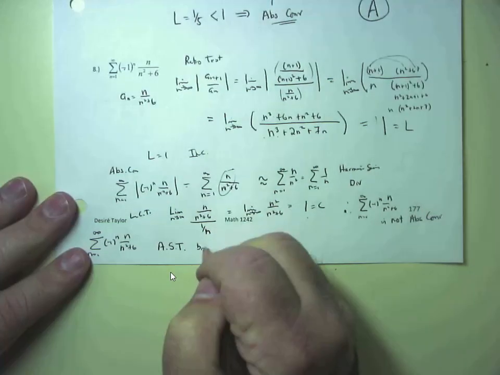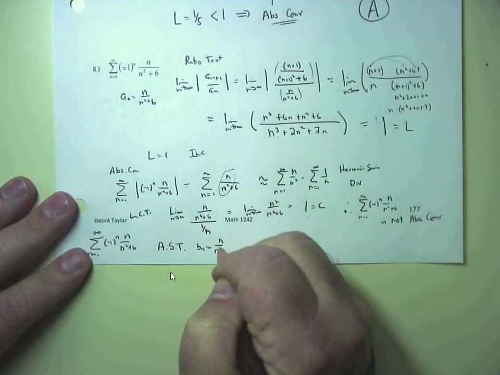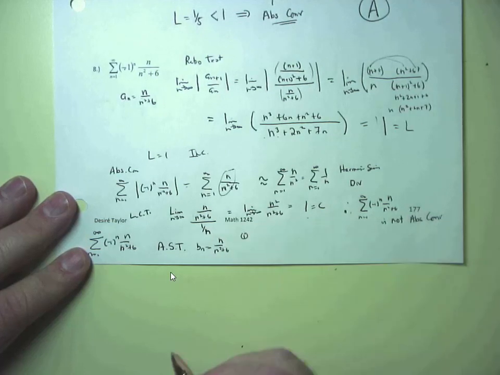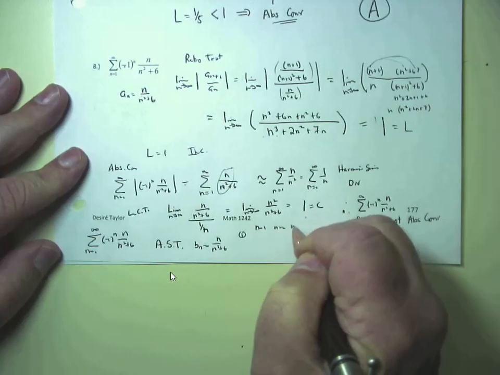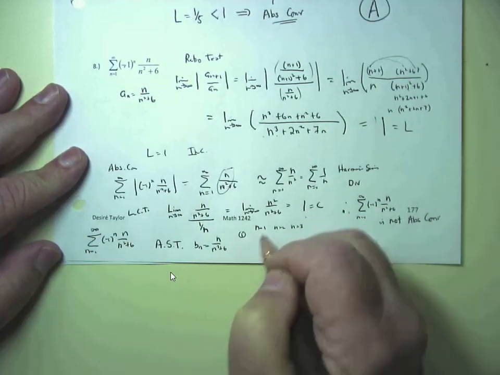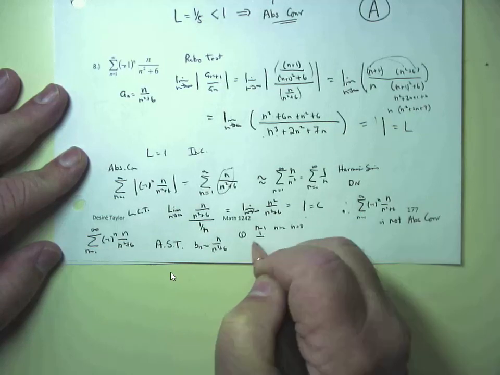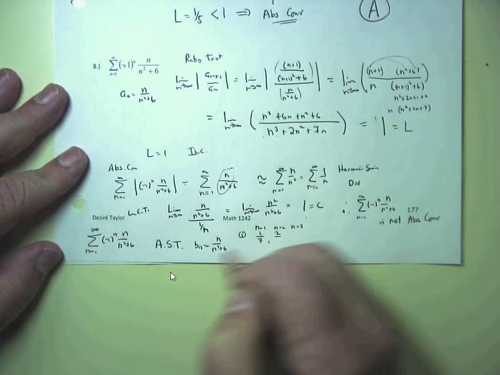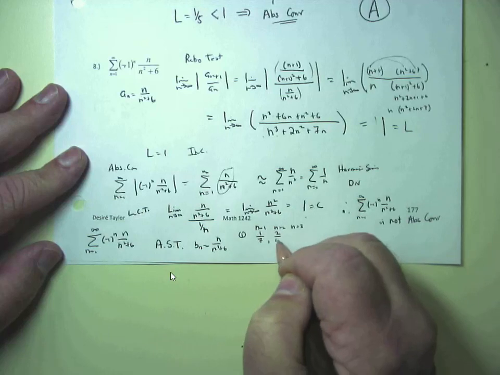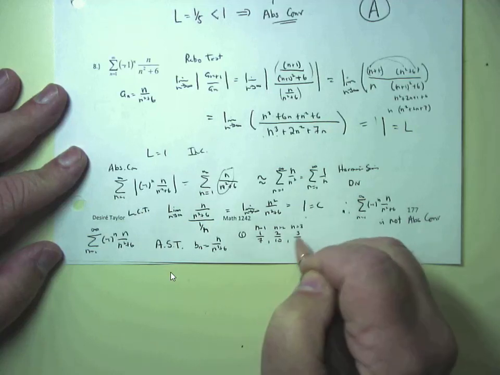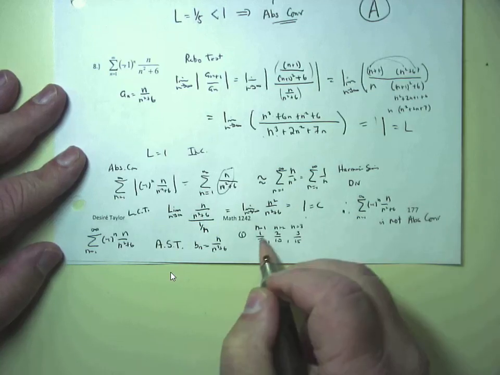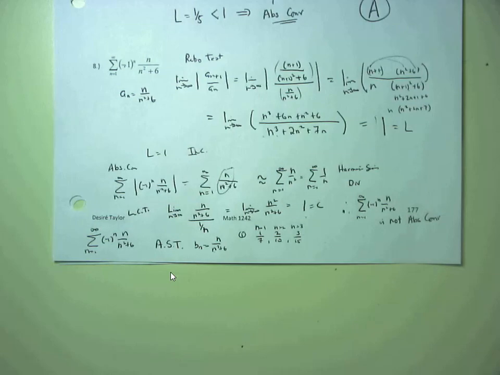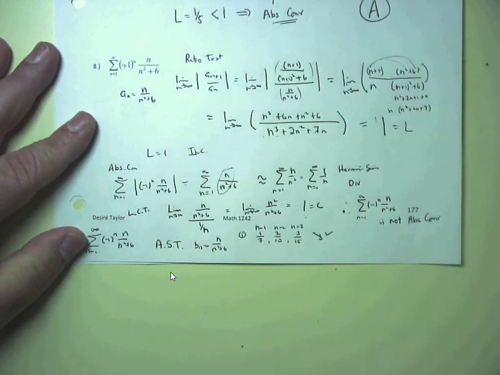Alternating series test. The Bn part, the part without the alternation, is n over n squared plus 6. Two things I'm going to test. I'm going to see if the terms go down. This series starts at 1, so n equals 1, n equals 2, n equals 3. Plugging in 1, it'll be 1 over 1 squared plus 6, which is 7. Plugging in 2, I get 2 over 2 squared, which is 4, plus 6 is 10. Plugging in 3, I get 3 over 3 squared, which is 9, plus 6 is 15. The numerators are going up, but the denominators are getting bigger even more. So these fractions are going down.